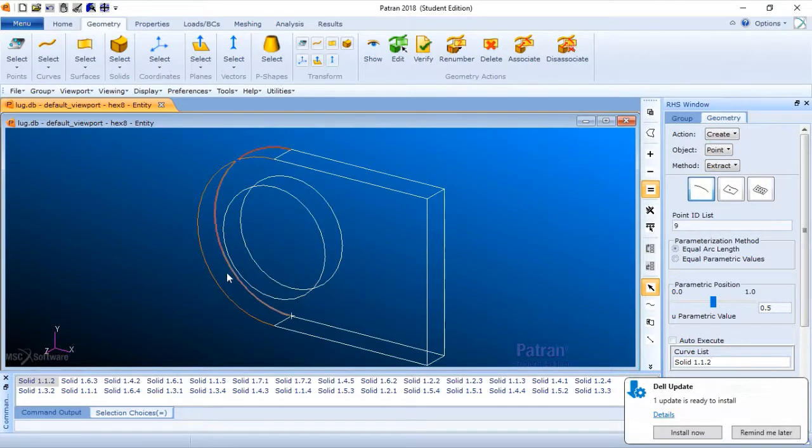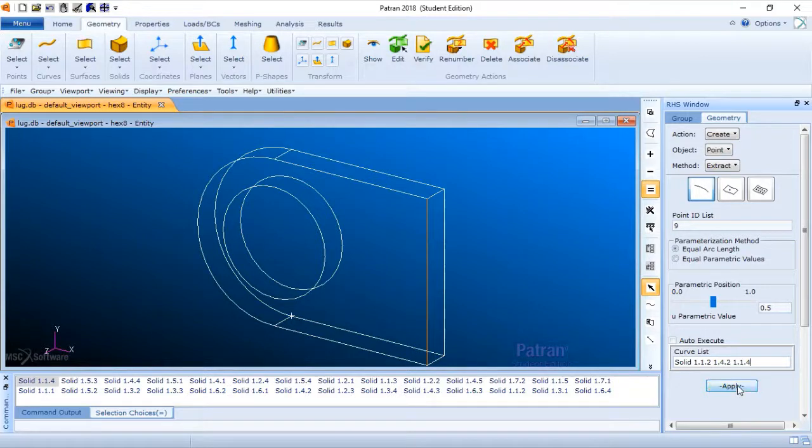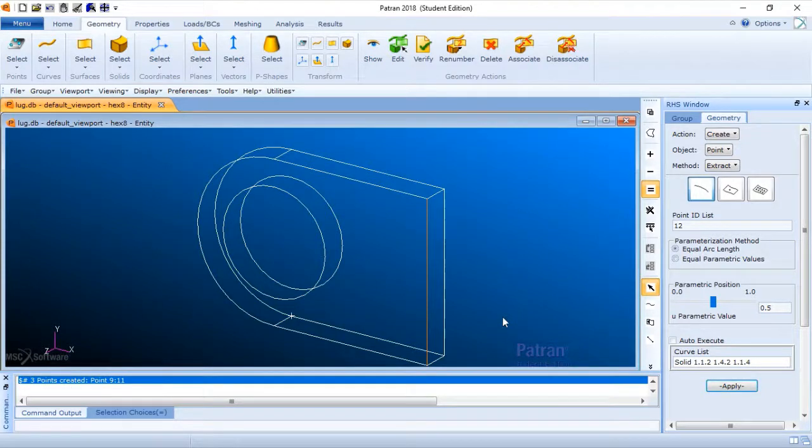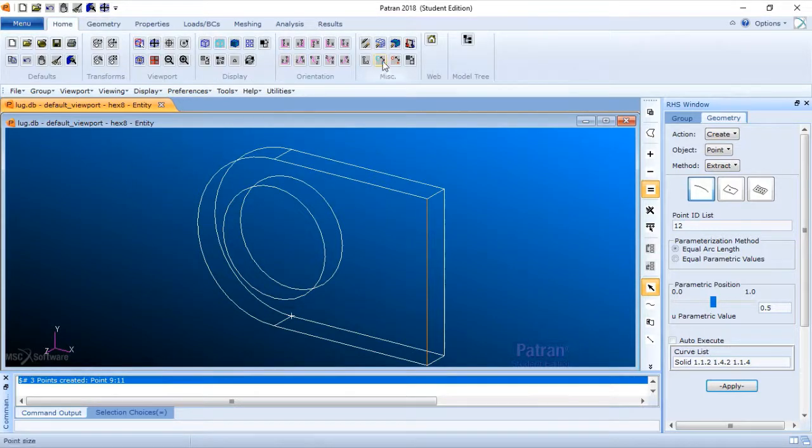Remember to hold the shift key, so you can select a couple of curves. I'm sorry, let me take this off. And once we've selected our three curves, we're gonna press apply. So we can see what we did, we're gonna make the size of the points a little bit bigger. We go to home, then in miscellaneous, you select point size. And as you may have seen, these points were created on the front and here in the back.